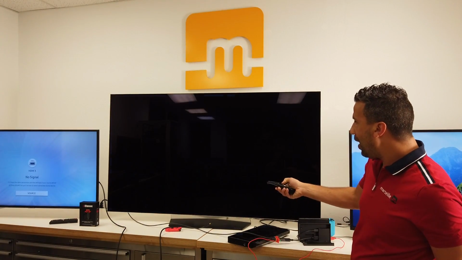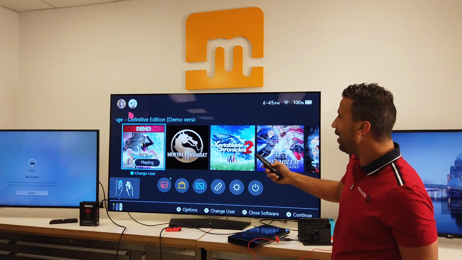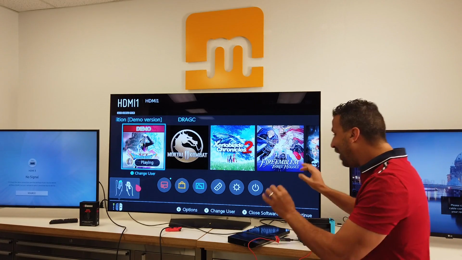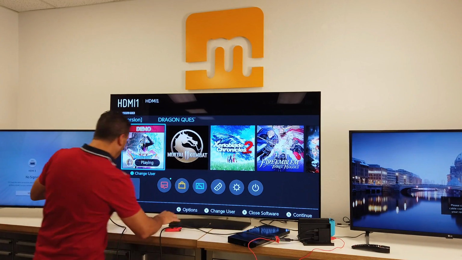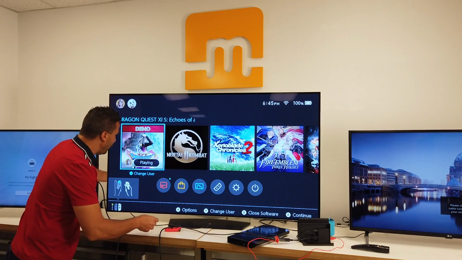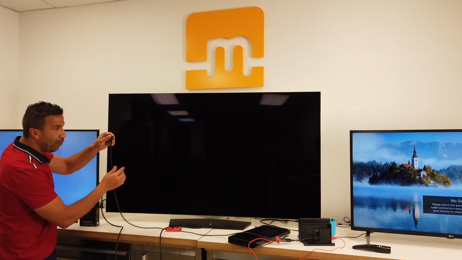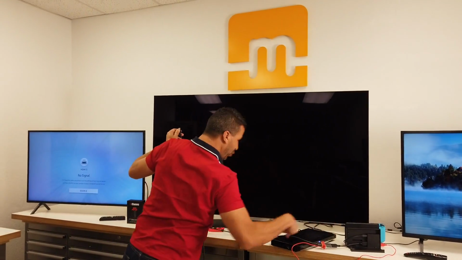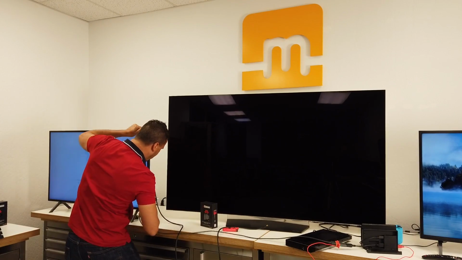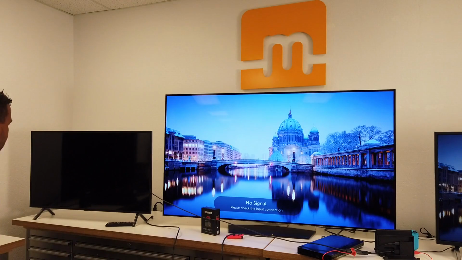So this LG OLED is showing us not 1440p, even though mClassic is working, but it's showing the maximum, which is 1080p. We take the exact same setup. I'm going to take the exact same cable, no change, and I'm going to go to the Samsung. So I'm unplugging the HDMI cable from the LG OLED, Nintendo Switch, and I'm going into the back of a Samsung 4K TV. Done. Okay, so now let's see what happened.